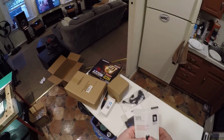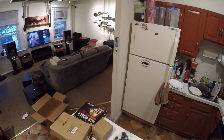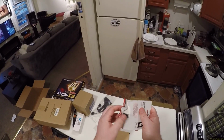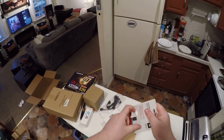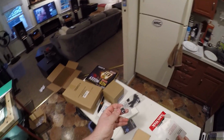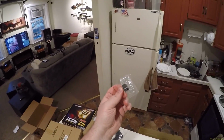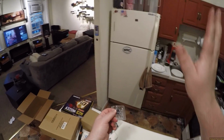After I unpack all this, I have enough to start putting it together. I just don't have the RAM and the processor and the hard drives, but you don't need any of those things to get this going. You basically have the hardware. This little USB key is going to hold the operating system. Every time you turn on the computer, it's going to load the operating system off this little card. That's it. This is where your OS lives.